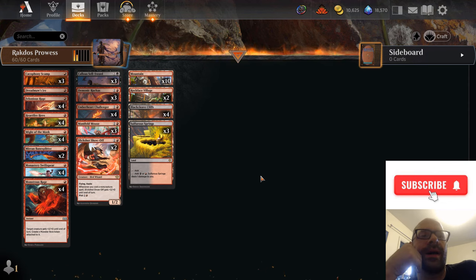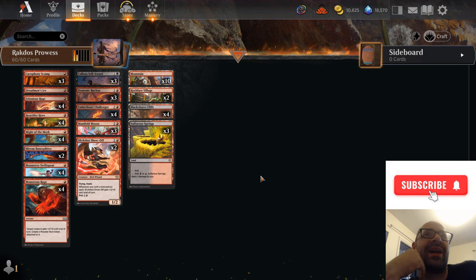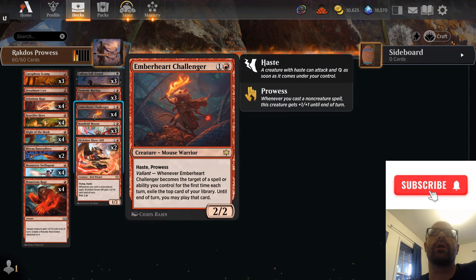There's a lot of lists running a mix of both direct damage and pump. And I think that's a weaker build, partially because Emberheart Challenger is so good. Like, this is so much value.